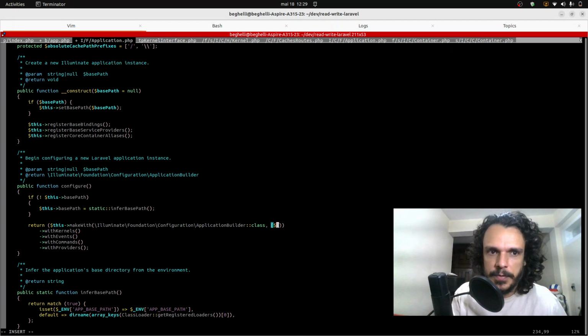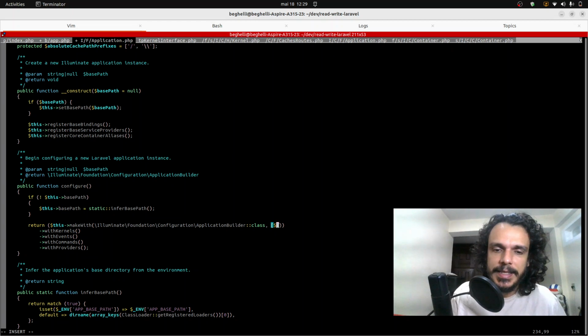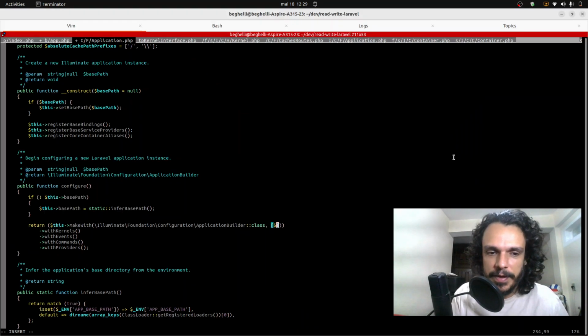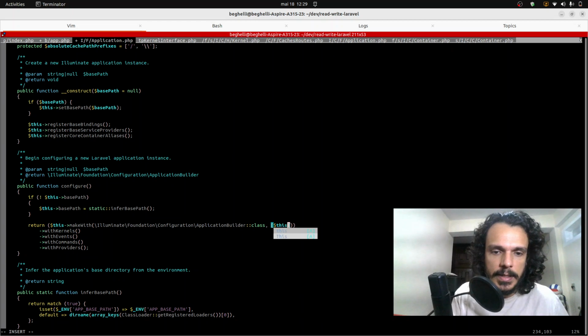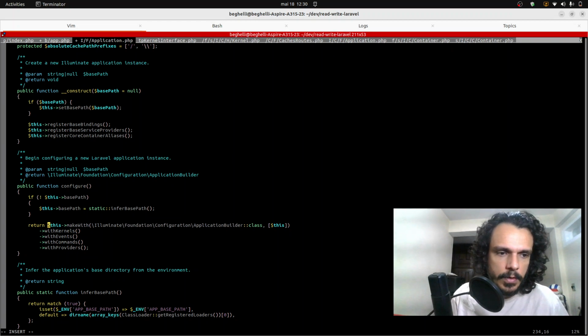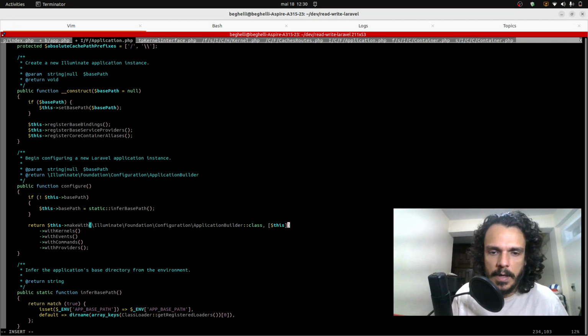And that's the nice thing about reading the code, because you remember things much better when you read and test compared to reading the documentation. Of course, I'm not saying we should all read the entire code of things we use, but to learn, it's much more efficient. So we pass this. We need the app to instantiate the application builder. So we pass this, and with that, I think we can remove this because we're not calling new anymore. Make with, I make application builder with the application itself.